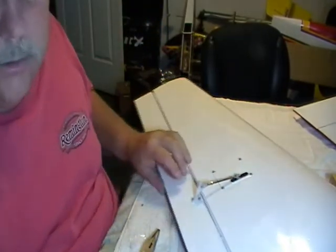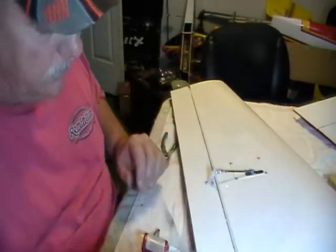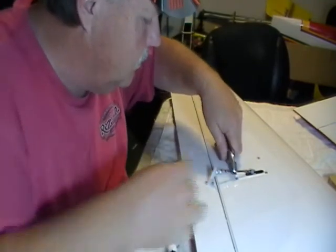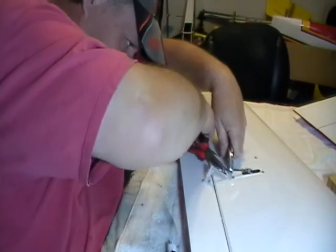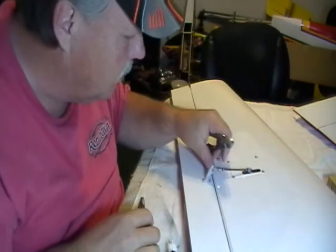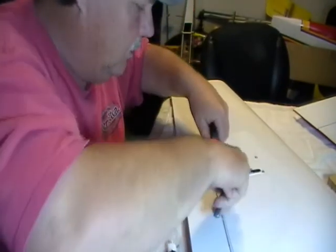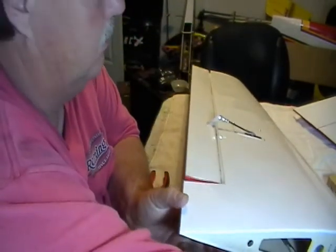One thing we got to do yet is tighten this nut down right here since I've got it all centered up. So let me do that right quick. Needs to go that way just a hair. Okay, there we got 90. Now let's screw that down. And we'll hold on to this. Center down. There we go. Alright. Aileron installed. Linkage.